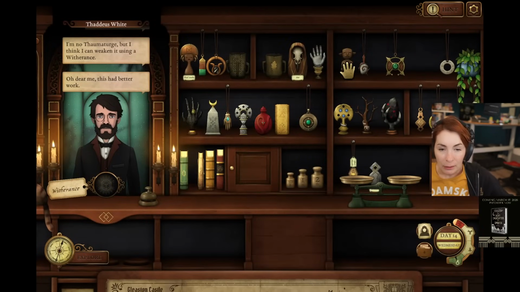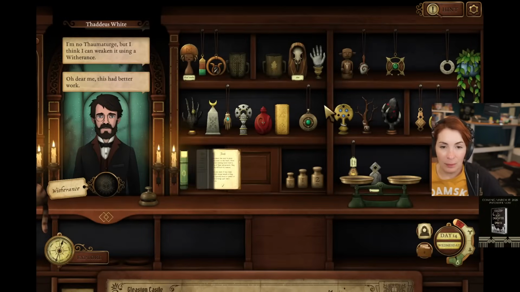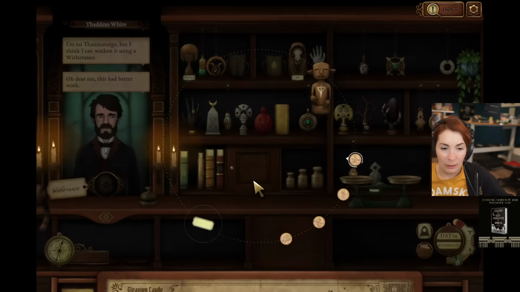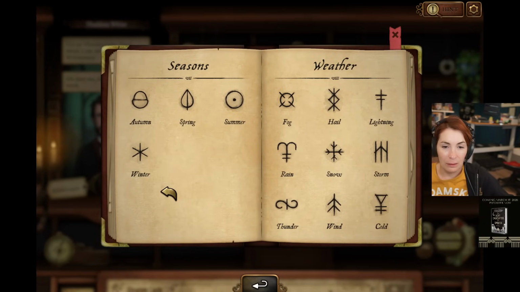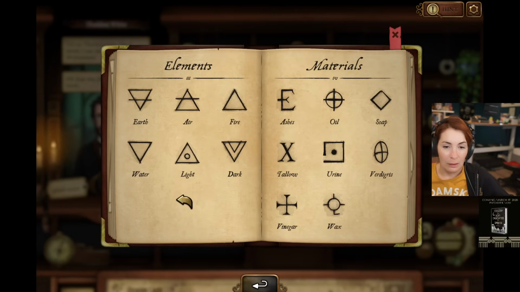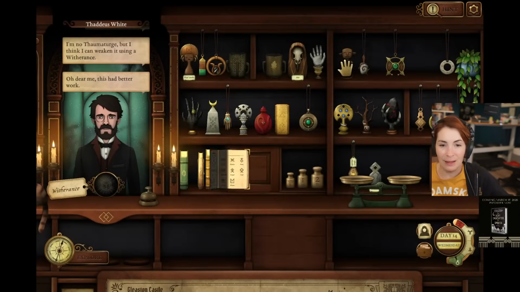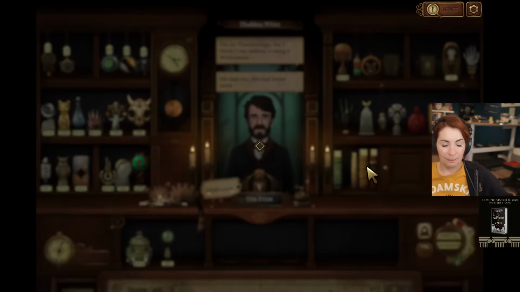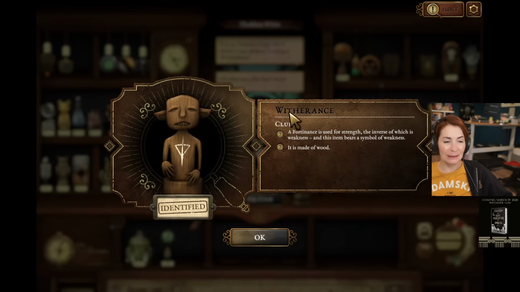Stone or wood? Oh, what's that thing? What's this symbol right there on that little dude? What's that symbol? It's like, okay, it's a triangle with a thingy through it. Weakness. It's gotta be this. Opposite. There you go. Opposite symbol, the little gremlin.